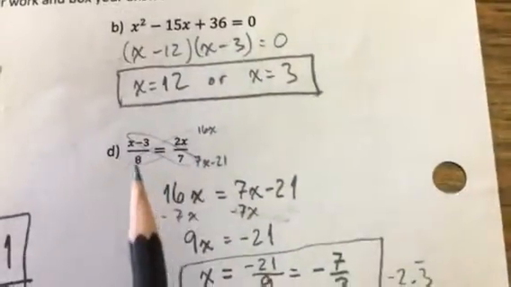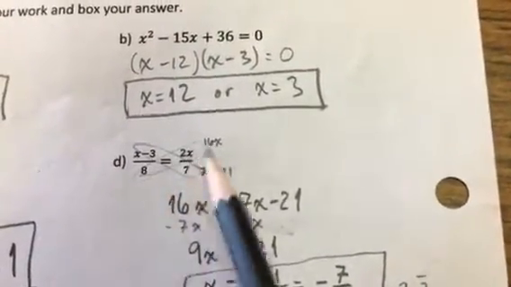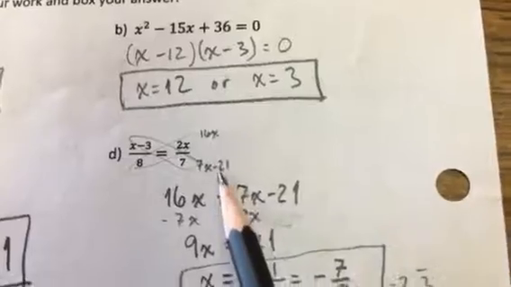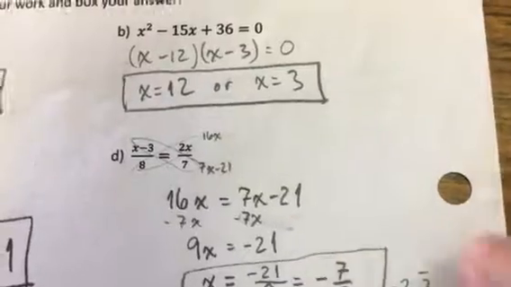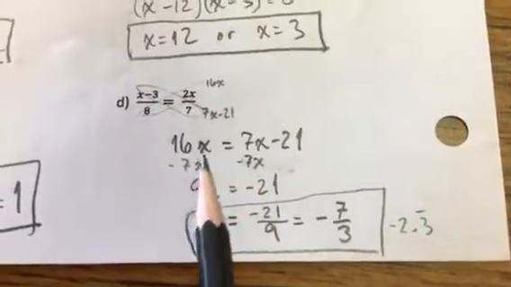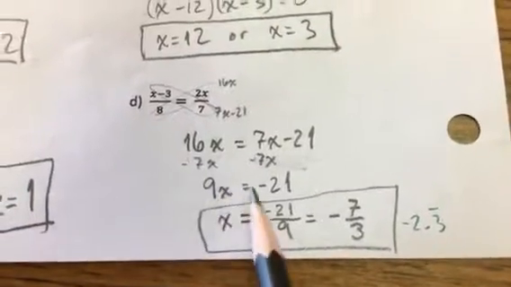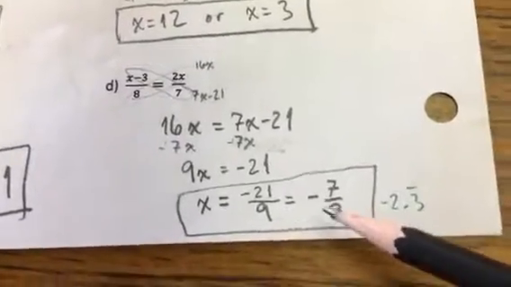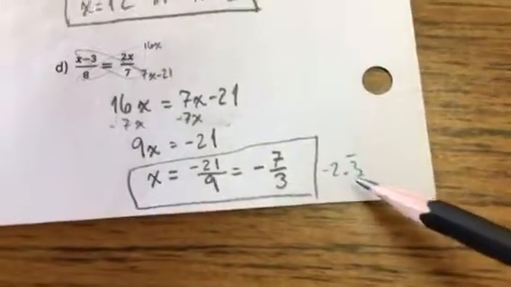Last problem. One fraction equals another fraction. Cross multiply that guy, all right? So 8 times 2x is 16x, and x minus 3 times 7 is 7x minus 21. You set these things equal to each other, all right? So that means 16x equals 7x minus 21. So I'm going to get my x's together first, subtract 7x on both sides. Always got to get your x's on one side of the equal sign. So 16 minus 7 is 9. 9x equals negative 21. So that just means x is negative 21 over 9, which does reduce down to negative 7/3. Or if you used a calculator, you would have gotten negative 2.3 repeating.